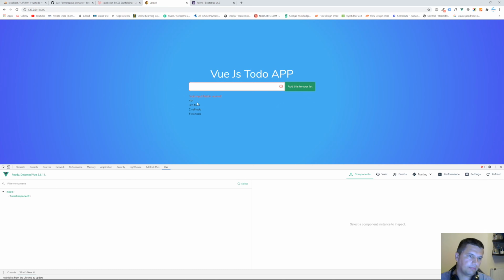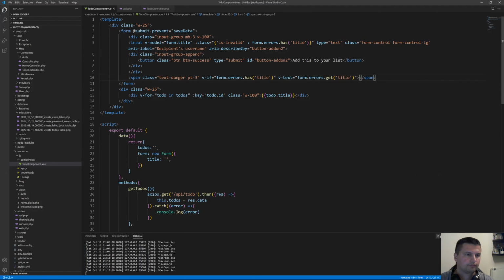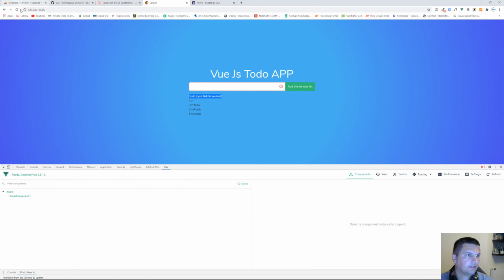Of course, we need some padding at the bottom as well. Let's make this text bigger also. Font size, let's make it 20 pixels. So we make it visible, and let's add padding bottom 3 as well. Let's have a look. Refresh. Yeah, that's working as we expected. We got this danger outline and the to do as well.